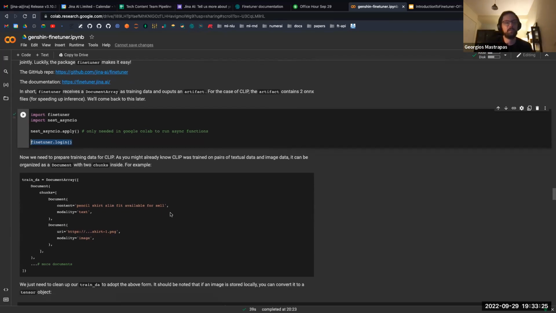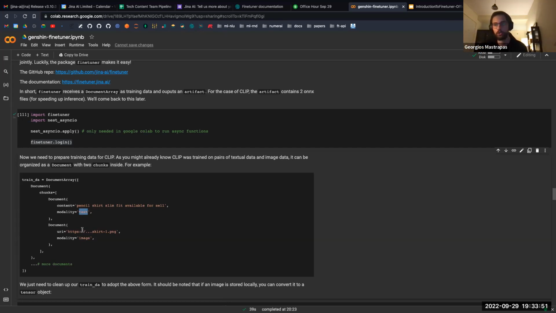So we have a special format that we accept for CLIP, and it looks like this. You have a document array with multiple documents, and each document has two chunks. One is a document that has image content with modality set to image, as you can see here. And a second chunk that is a document with a text content and modality set to text.